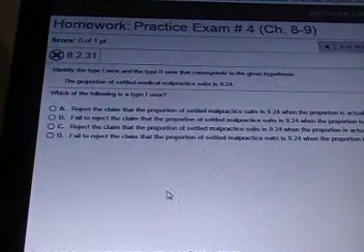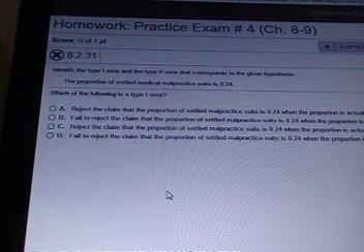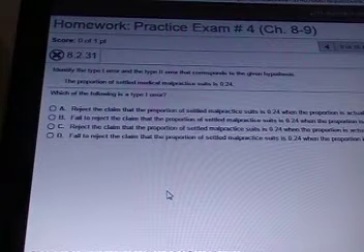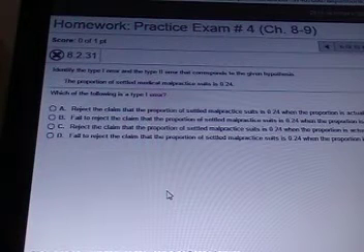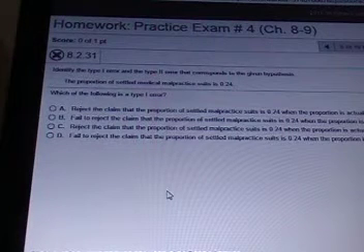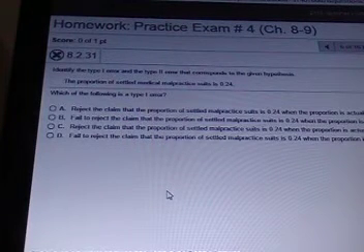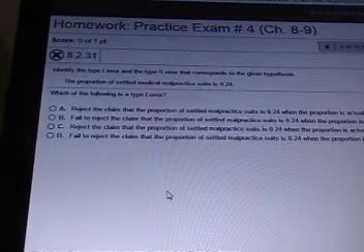Okay, another problem with these hypothesis tests is nothing's ever absolute. We never know if we're right or not. It's very much like in court where they decide somebody's guilty or not guilty. But unfortunately, some guilty people go free and some innocent people are punished. So there are two types of errors called type 1 error and type 2 error, and they kind of correspond to these two scenarios. What if I reject the null when I shouldn't? Or what if I fail to reject the null when I should?